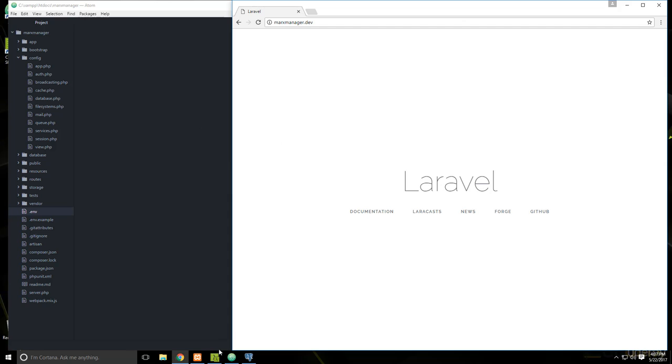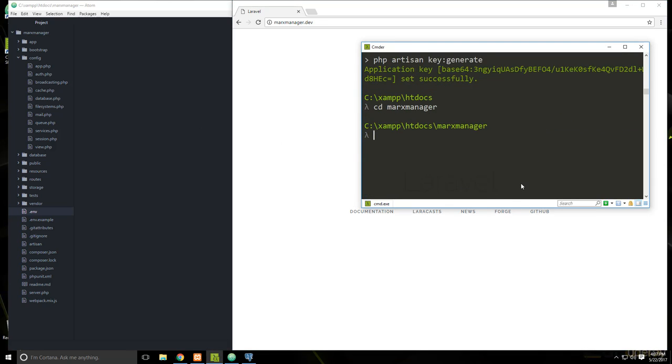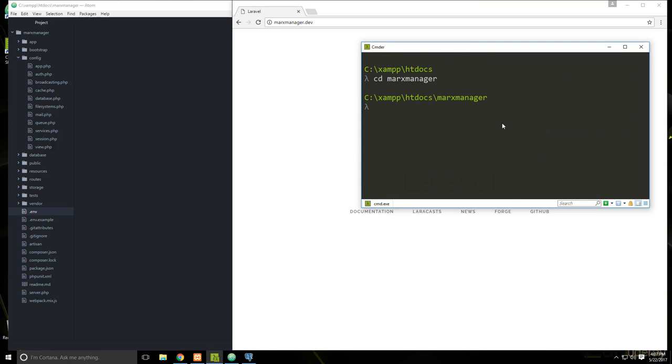Now what we're going to do is go to our command line, and we need to start to set up our models. Basically we're going to use the user model, which, as you know, if you've been following along, is already created. We do need to run the migration to create the actual users table, but we're also going to have a bookmark model and a bookmarks table.